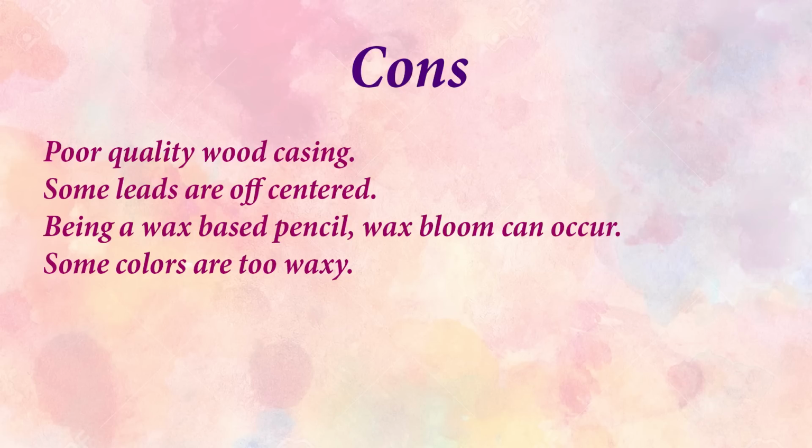Since these pencils are wax based, you will get a wax bloom after heavily applying the colors. You can see a white wax layer after a few days, especially on darker colors. So you need to apply a fixative spray to avoid wax bloom. This is generally associated with all wax based pencils, and some colors are already very waxy so that you cannot easily put other colors on top of them.